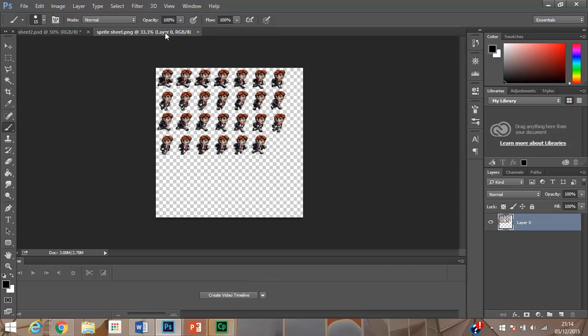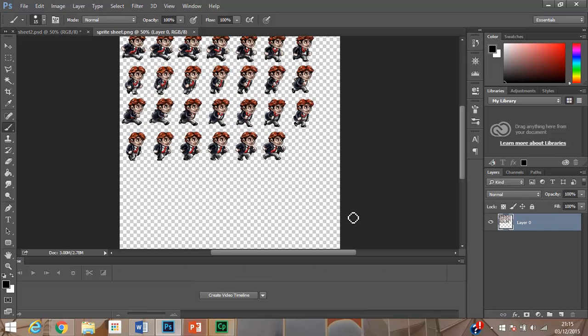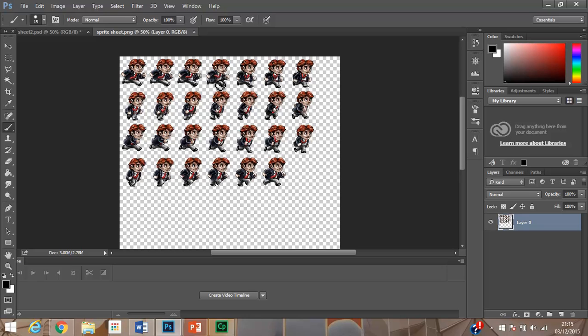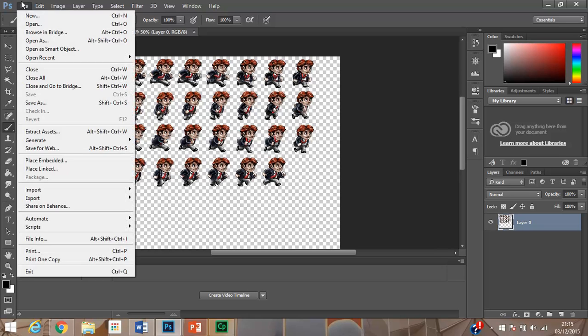Some of you might want to be mobile game developers or PC game developers, and this might be the place you first start. So what I'd like you to do then, before we get started, is find an image. So find a sprite sheet like this one here, and yours might have a background on it, and that's fine as well. And once you've found it, you need to obviously go File Open to bring it into Photoshop.